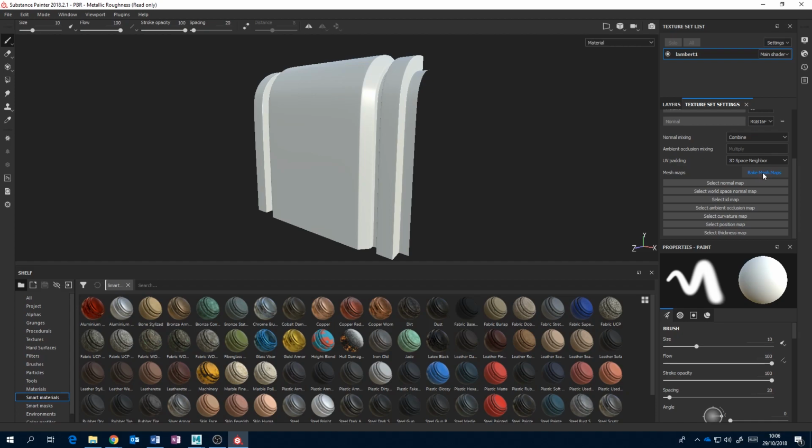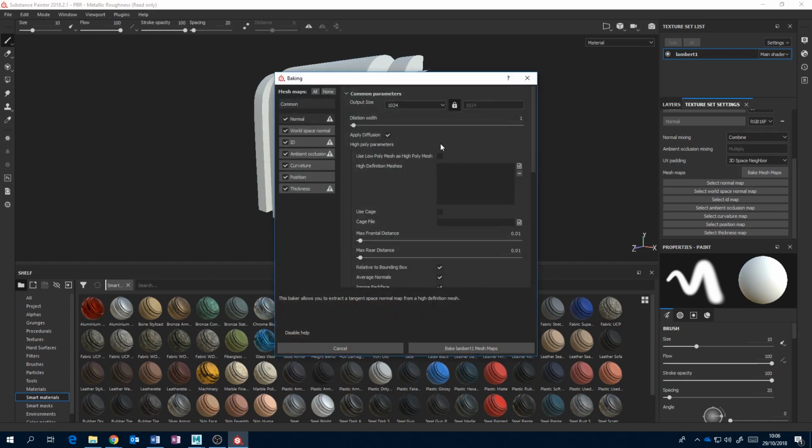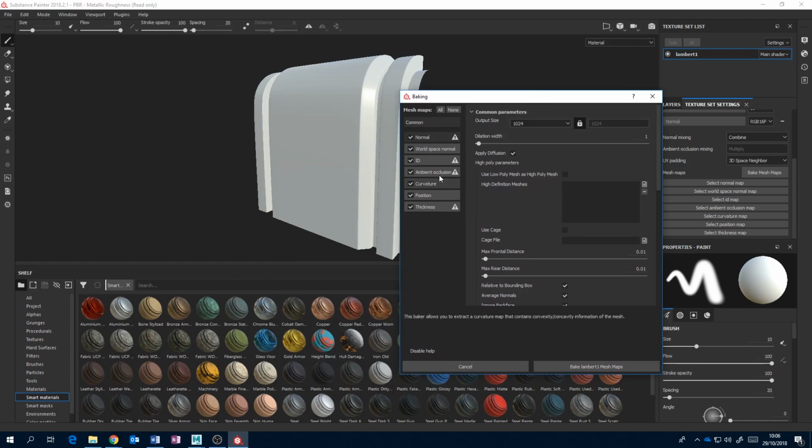So I just have to click that button, and notice at the moment I've got nothing in them. They just say select normal maps, select world space, etc. But if we go to bake mesh maps, we can tell it to analyze and bake those maps. Now, we don't need everything here. We don't need normal, and we don't need ID.